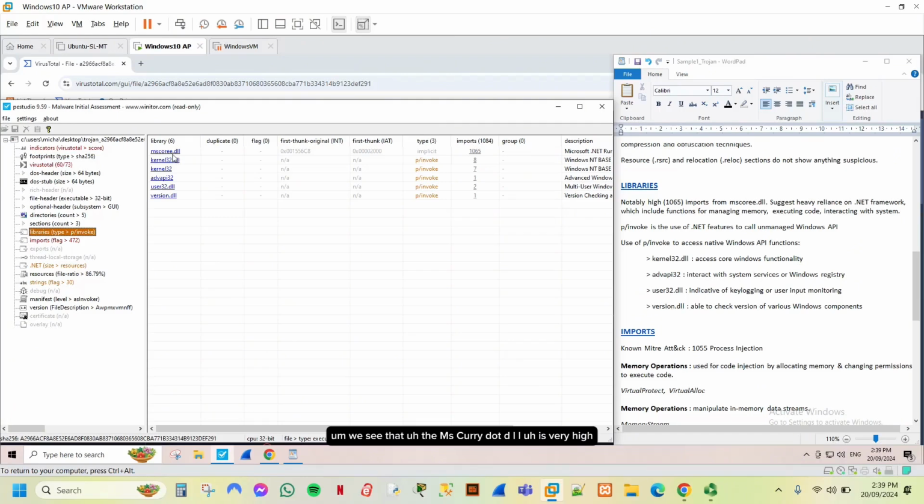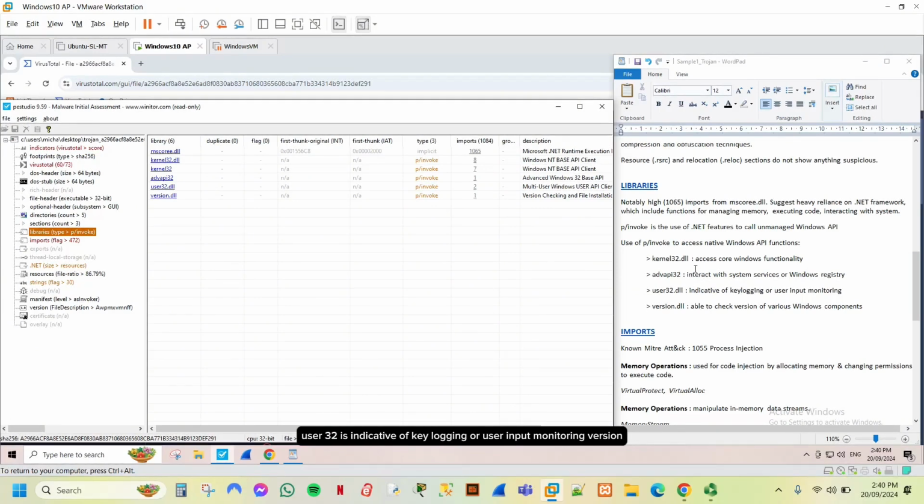We see that mscoree.dll is very high, although nothing is flagged here, but the imports count of 1065 should raise a flag. Kernel32 can be used to access Windows functionality. Advapi32 is used to interact with system services or the Windows registry.